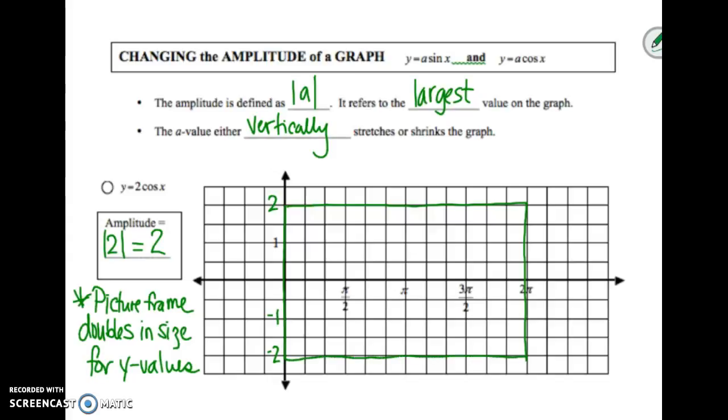But once I draw in my picture frame, then I just have to draw my cosine shape. But keep in mind, the cosine shape has to fill that picture frame. The cosine shape is the one that looks like the cup. So it's always got a point here in the upper left corner of the frame and a point here in the upper right corner of the frame. And then in the middle of the picture frame, it's at the center.